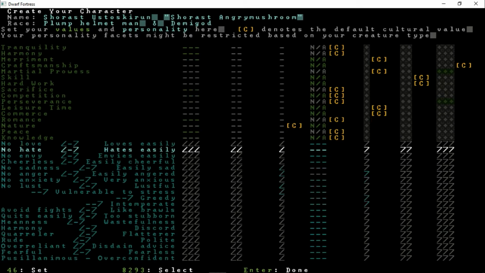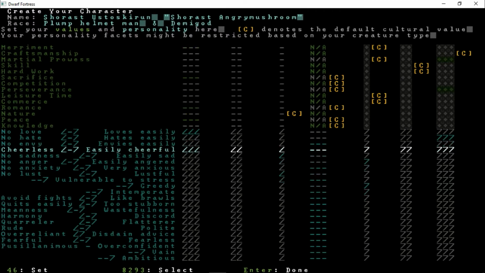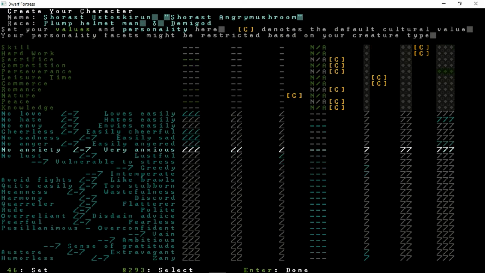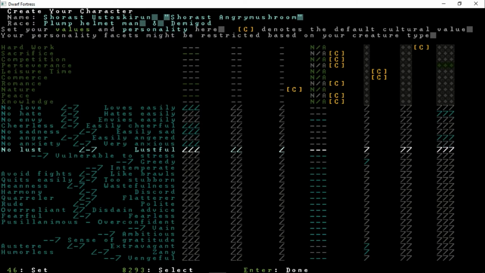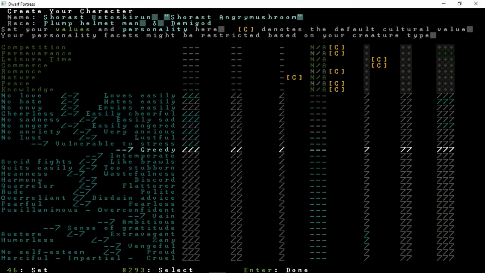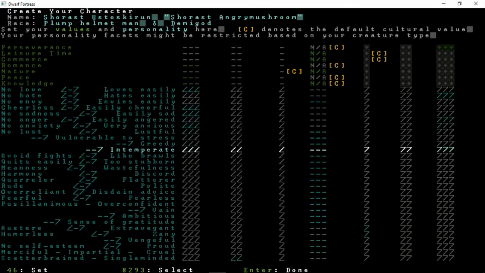Here it is. Let's go with this. No, we don't love anything. We hate everything. We don't really envy one way or another. We are very cheerless. No, feel no sadness. However, we are easily angered by anything in the world. No anxiety whatsoever. No lust. Actually, I don't care about lust. We are not vulnerable to stress. Not greedy. Intemperate. Oh yes, we are very intemperate.